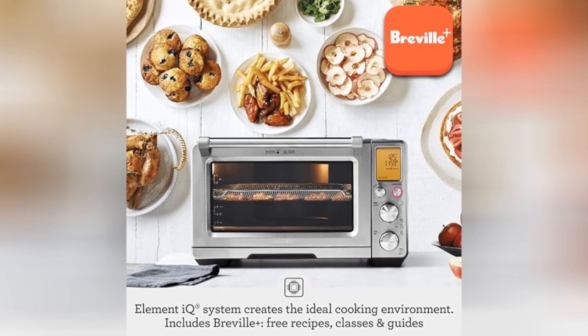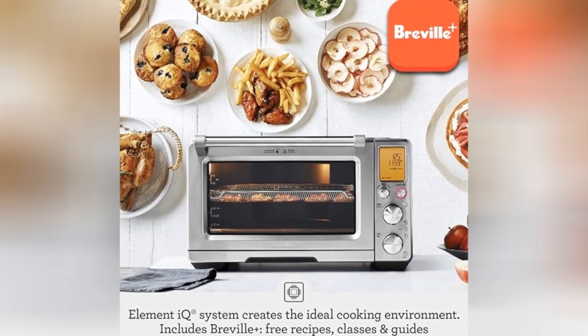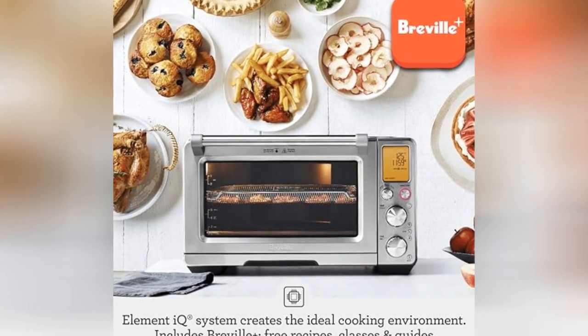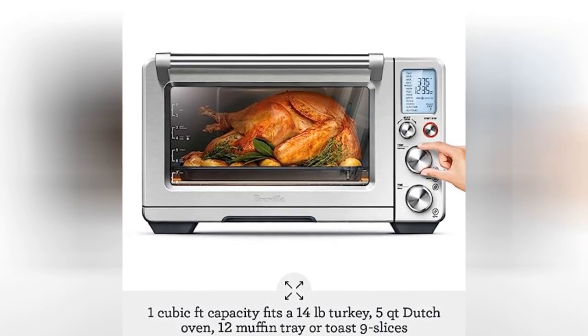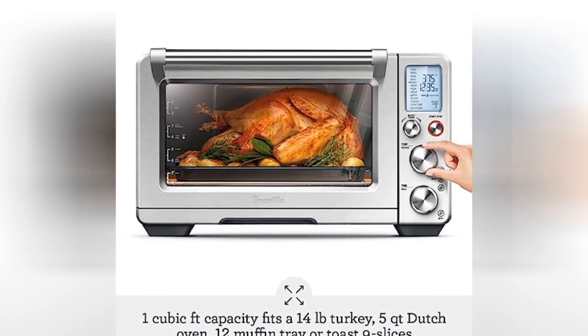Upgrade your kitchen with the Breville Smart Oven Air Fryer Pro. This sleek brushed stainless steel appliance isn't just a toaster oven. It's your new culinary sidekick. With 13 cooking functions including air frying, dehydrating, and super convection, you can create restaurant-quality meals at home faster.